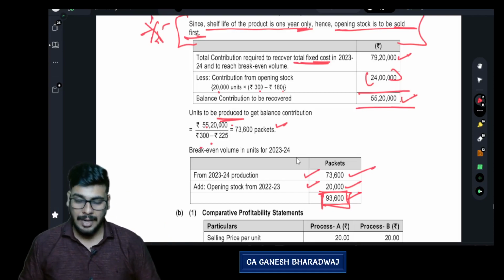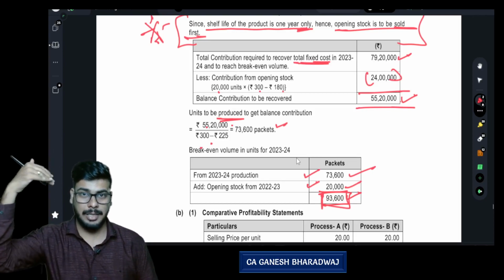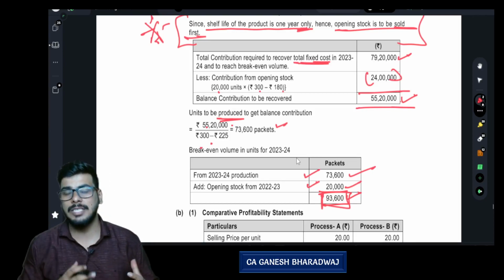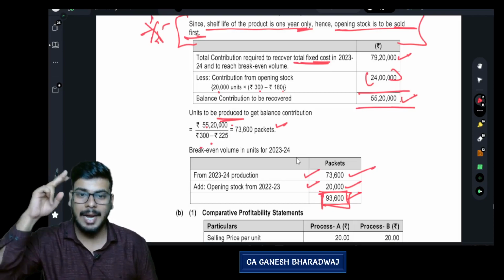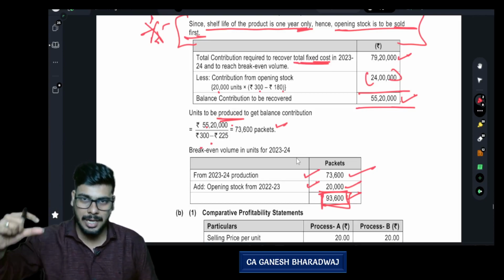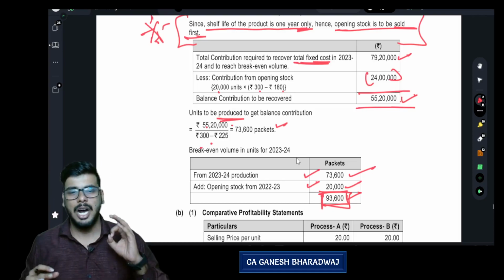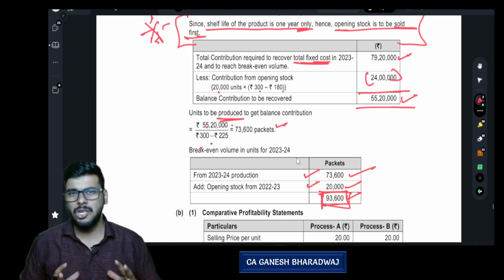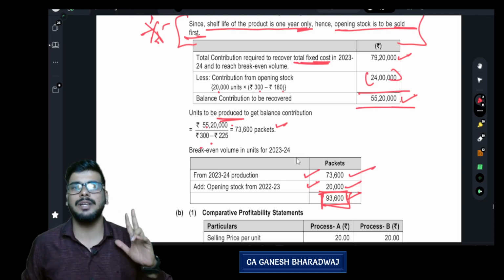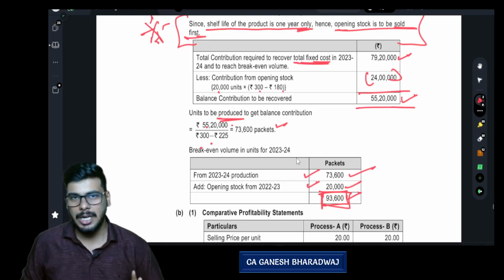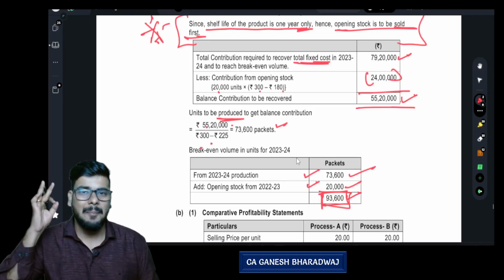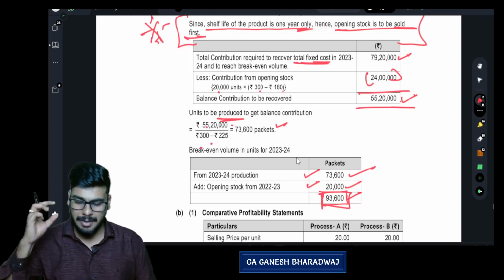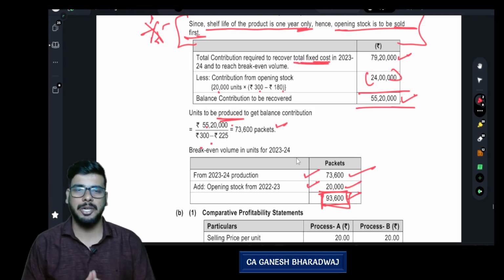Clear with this? In fact, for the new syllabus, that is May 2024 exam onwards, I had already prepared my material. But once this RTP got issued, I had to go and include this sum. I included the sum in the marginal costing chapter. A very, very beautiful sum. Not difficult. It just requires some logical common sense. Clear with this, guys? So that's about this particular question. Please make sure that you revise this question and have complete clarity on it.